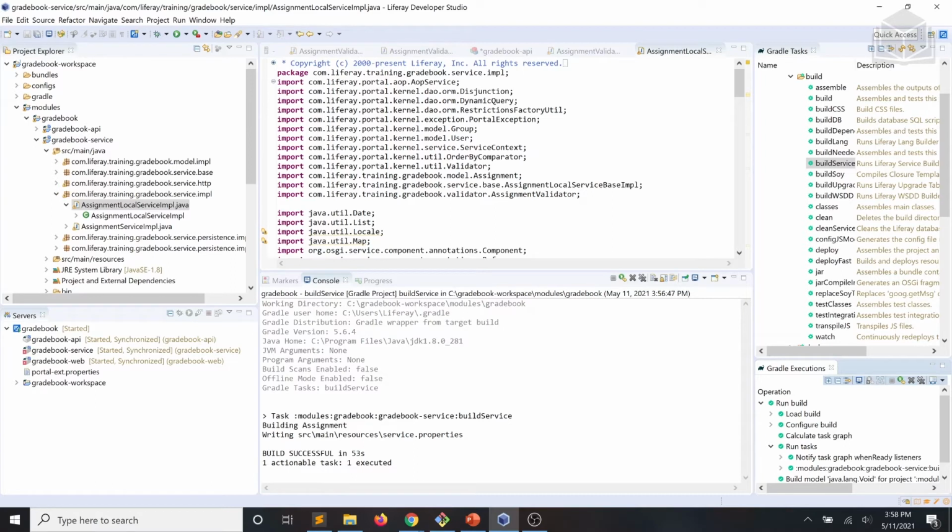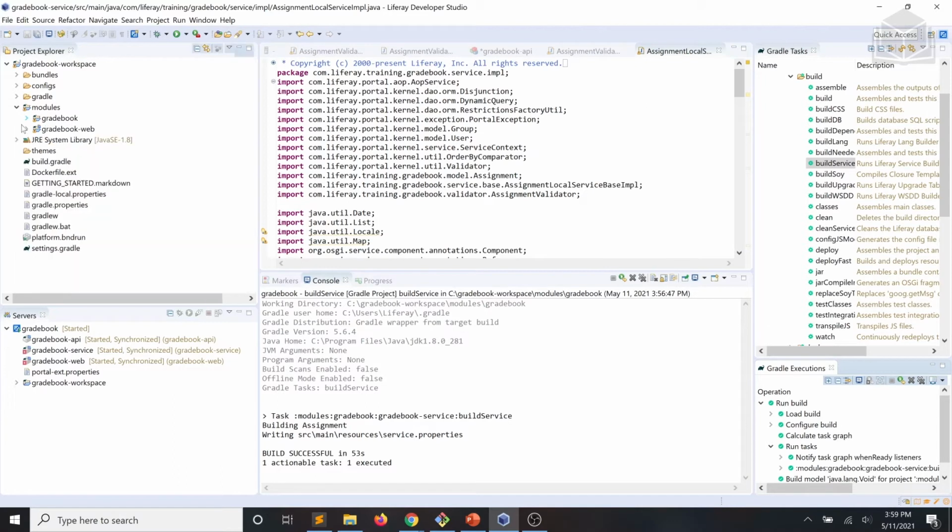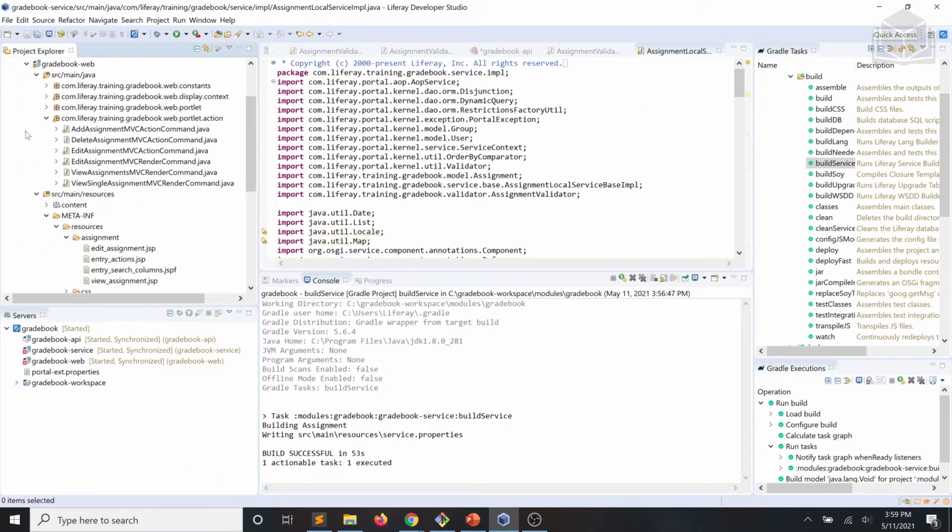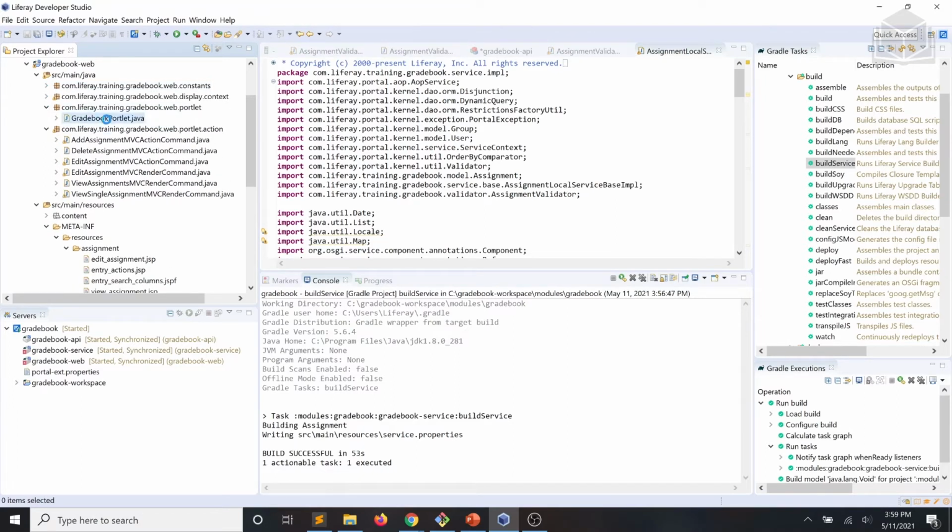So now we're going to go ahead and head over to the gradebook web module. And we're looking for the gradebook portlet Java class.